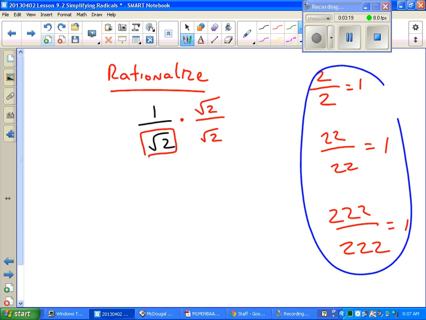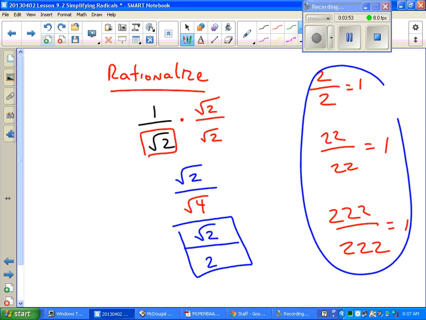So when we multiply straight across, 1 times the square root of 2 will simply be the square root of 2. And then we have the square root of 2 times the square root of 2. This is the same radical. Anytime you have the same radical, the shortcut is to just pull it from underneath the radical symbol and call it 2. But if you can't see that just yet, multiply the square root of 2 times the square root of 2, and you'll get the square root of 4. We know that that is a perfect square. The square root of 4 is 2. So you're left with the square root of 2 over 2, which is considered a simplified radical.